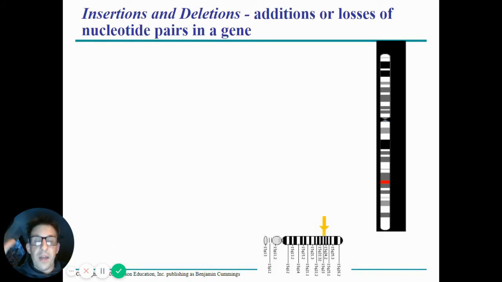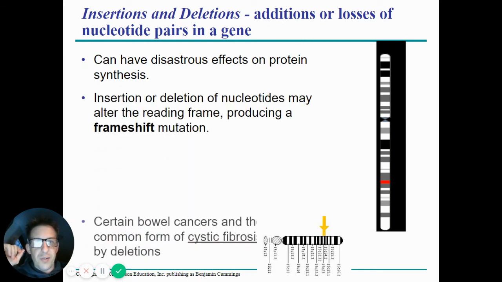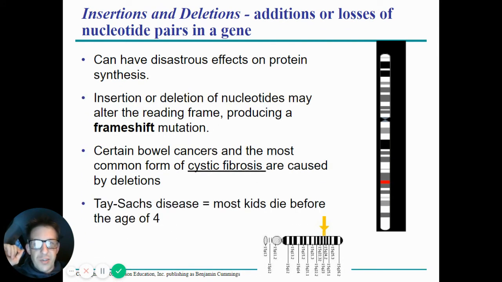The other types of point mutations that we're going to talk about real briefly here are insertions and deletions. Insertions and deletions tend to have really, really nasty effects, these disastrous effects on people. When you insert or delete single nucleotides, it only has to be a single one, what you do is you change the reading frame of what your ribosomes read on the mRNA.